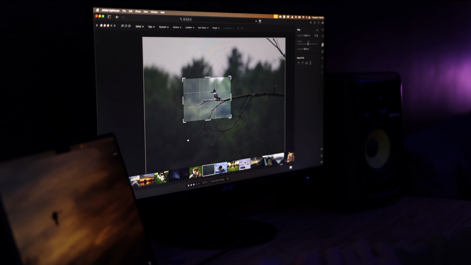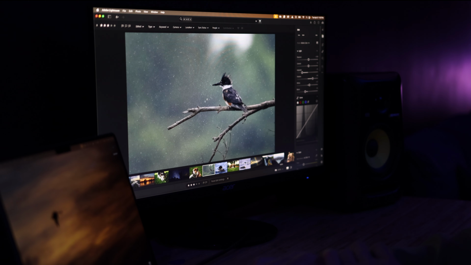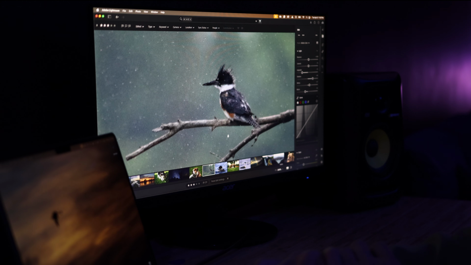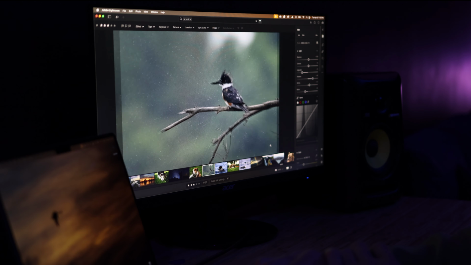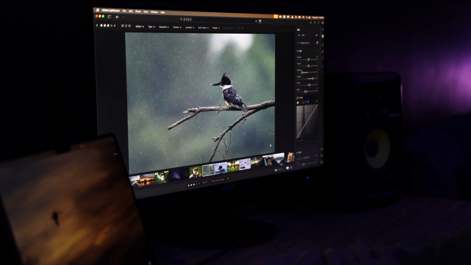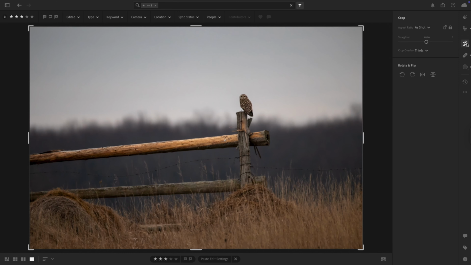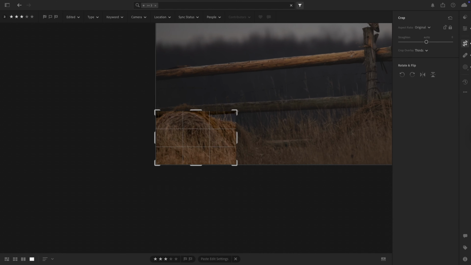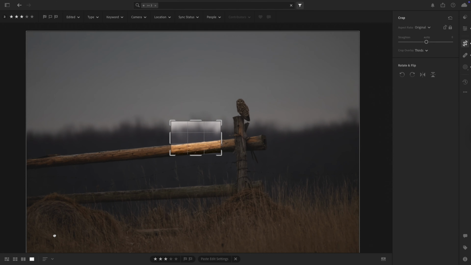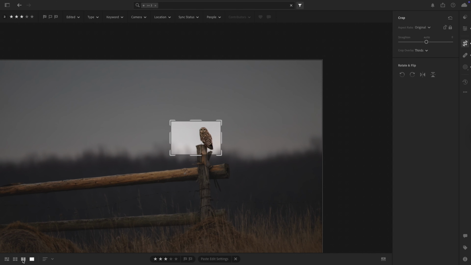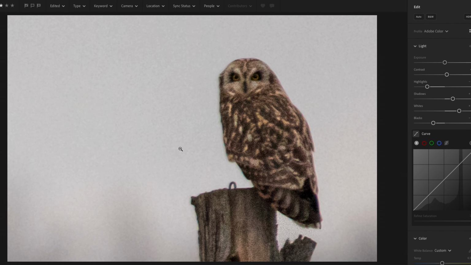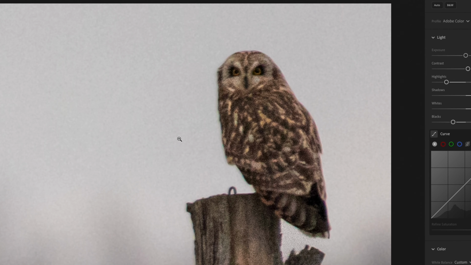Cropping might not be the first tool that comes to mind when you think of overused tools in Lightroom, but it certainly comes in hot on this list within the genre of wildlife photography. Because our subjects are often so far away, and our lenses aren't always long enough to fill the frame, there's always that looming desire to try and crop in a little bit further to show off more detail on our subjects.